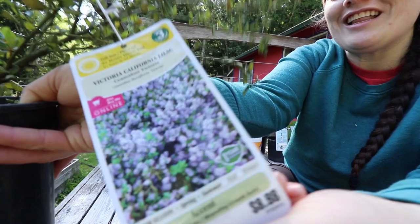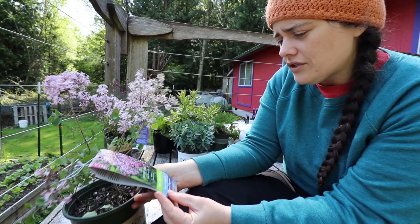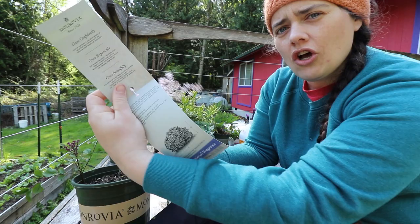And then we got this. It's a dwarf Korean lilac. This thing's super pretty. And this one's kind of more of a lighter lilac color, at least according to the pictures. And it's supposed to grow to be 7 feet wide, 6 feet tall, just a nice big bush. And then we got another Korean lilac.